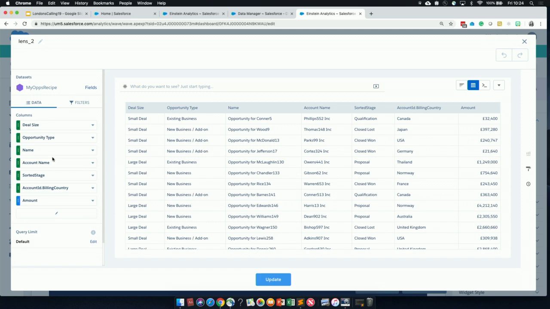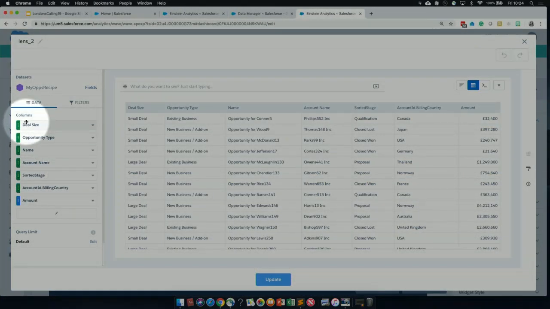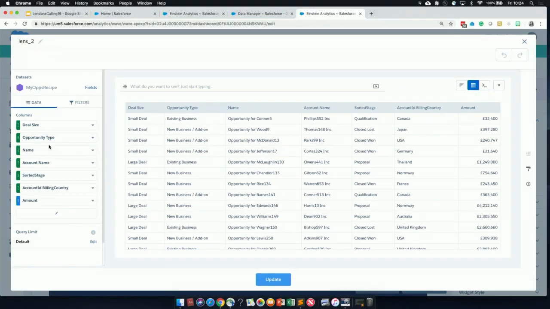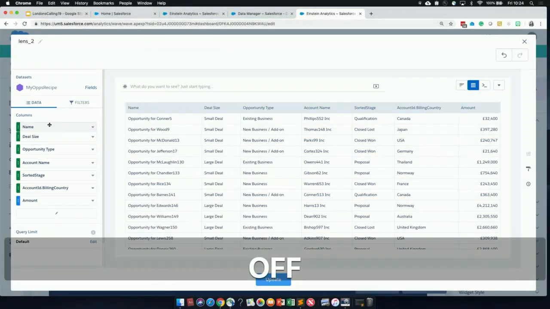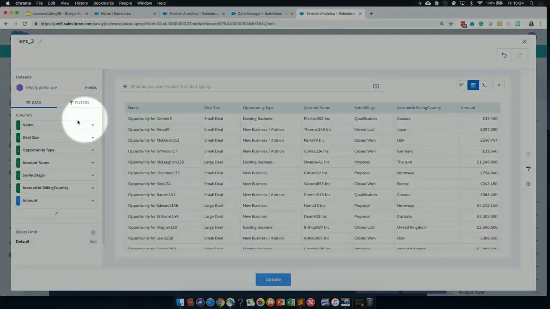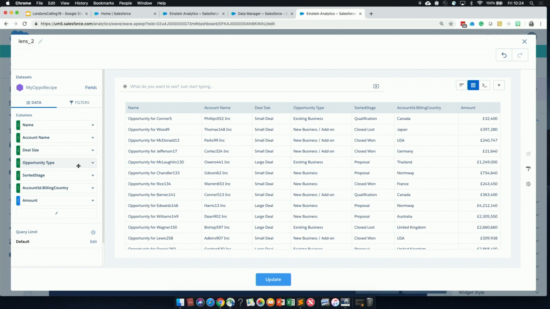And notice over here to my left, this is where I have all the columns, okay? I can add more in with the pencil, or I can just do the reordering by maybe taking my opportunity name and dragging it all the way up. So you can see it's changing, giving a selected border around where it's supposed to be placed. And I can also do that maybe for my account name. So basically, I can shift things around how I want to see it.